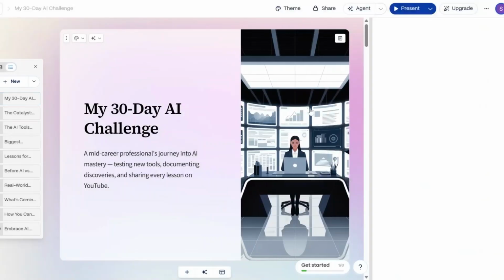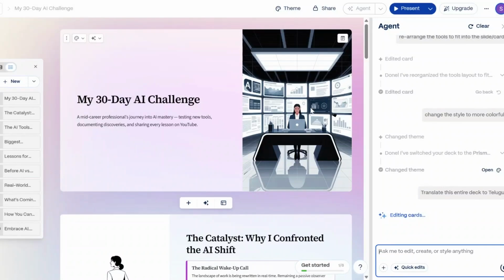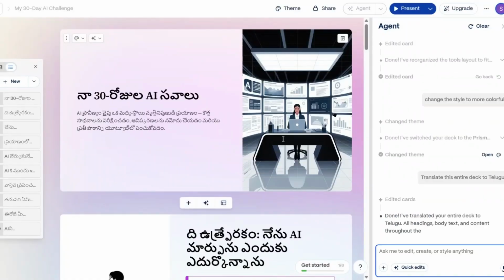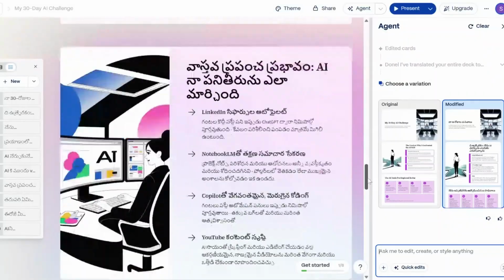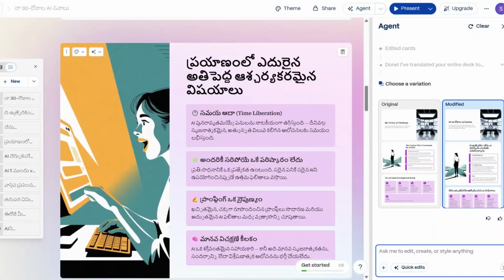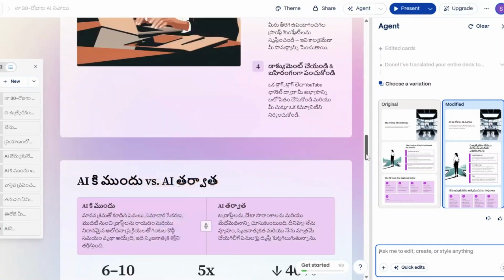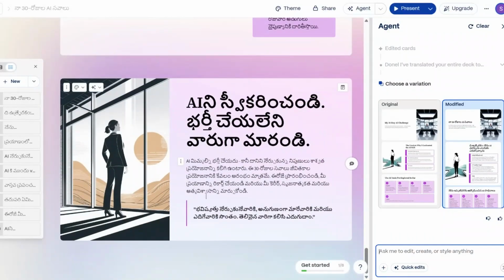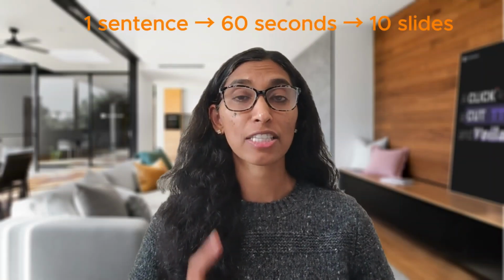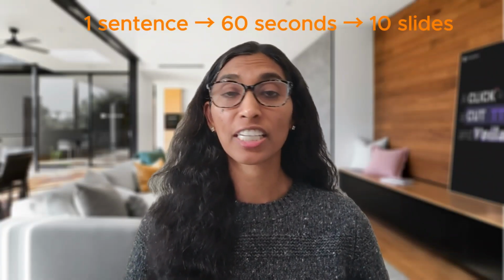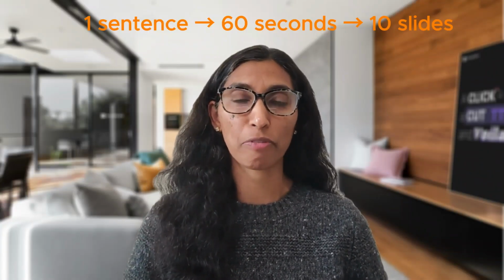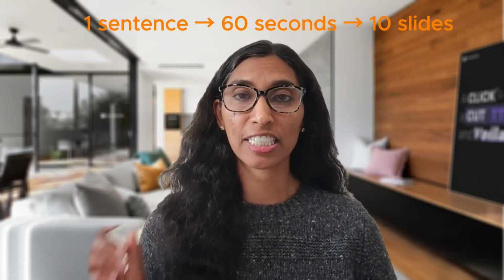Let's click translate. This actually shows, if you have great ideas, language is not a barrier anymore, and you can present it to the world. And it's translating. It's done. That was very quick, very fast, very simple, just one button. And this looks decent. 60 seconds, one sentence, and your entire presentation is ready. And this looks better than anything that I've ever created using PowerPoint. And I haven't even touched a single design tool.